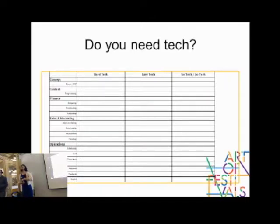Okay, I've got two. One specifically for events is called My Event Runner. Where would you put it? That one I'd probably put as Easy Tech. Is this for logistics, like scheduling? It has more to do with the events itself and ticketing, quote unquote. It's more the registration. Yes, registration. Okay, which we have under sales and marketing. We don't have to do things in order, by the way.